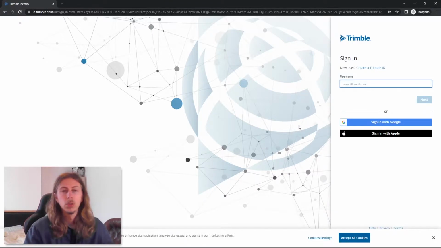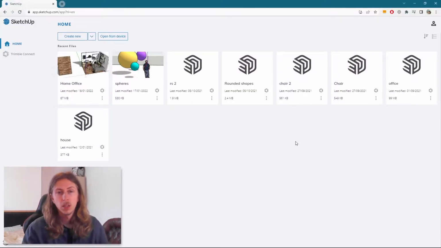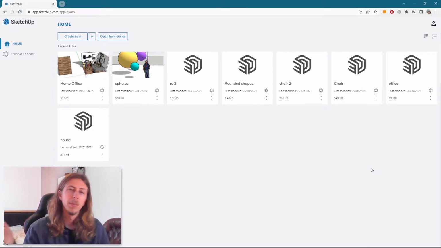But then once you do that, you should kind of enter the SketchUp Free page, and it will run you through a tutorial. You can either skip the tutorial or go through it. I do recommend just having a look through and having a play with SketchUp. But once you do that, you want to basically create a new model, and we will move from there. So once your SketchUp Free loads in, it might look something like this. Because I've already got an account and have a bunch of models already on it, you'll see that these are appearing. You will probably be taken straight into a fresh model, I believe.